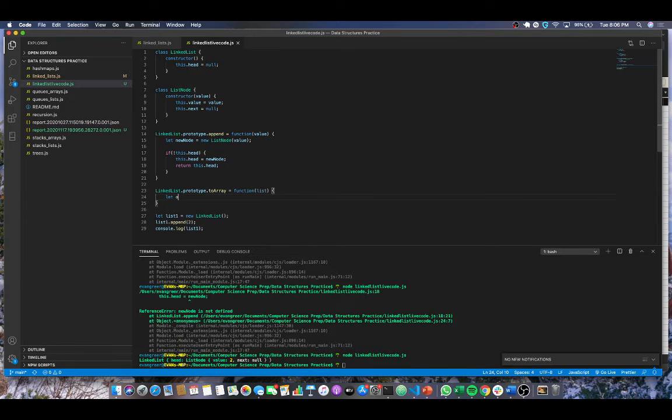So we can make an output array. And then we can set a node equal to the head. And then what we're doing is stepping through the linked list and pushing the values of each node into the output.